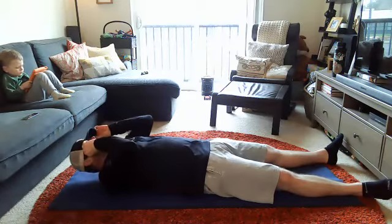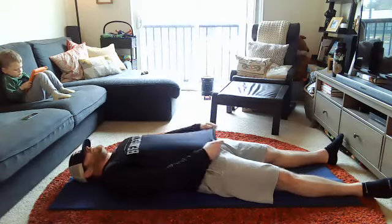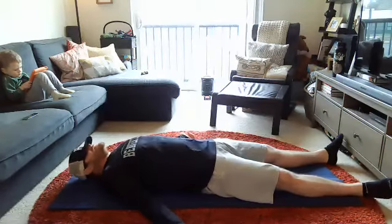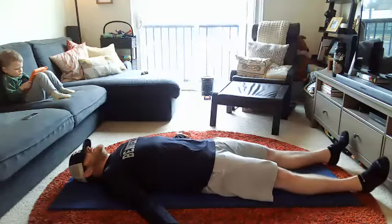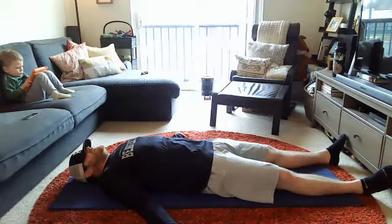Nice, slow, deep breathing in through the nose, out through the mouth, focusing on something positive. Try to stay present in the moment. Stay away from your phones, computers, or distractions. If you do get distracted, note it. Take a deep, deep breath and stay ever present in the moment.